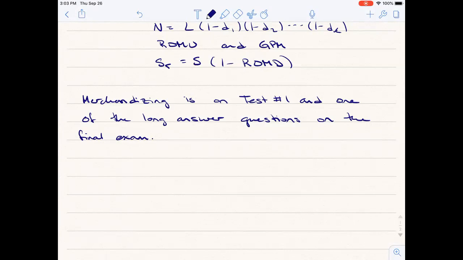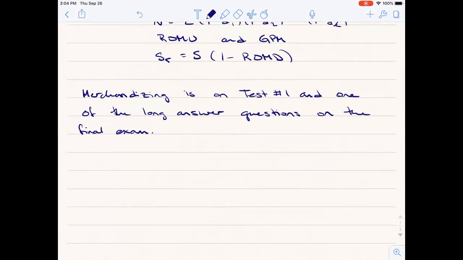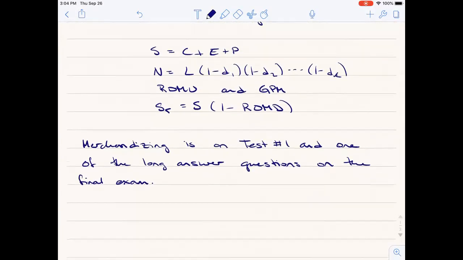So you want to make sure that you have that under control. It's a little bit different than what we've been doing, but it's also kind of fun because you're given some information and it's more of a puzzle trying to figure out what are the steps that I need to do? And usually it's more than one step, so you kind of have to massage it a little bit. But any questions about merchandising before we go on?